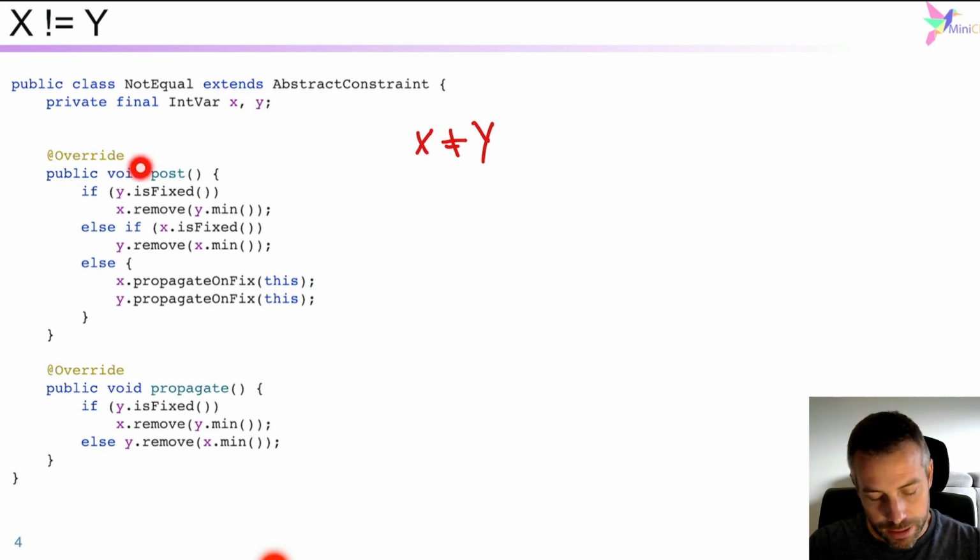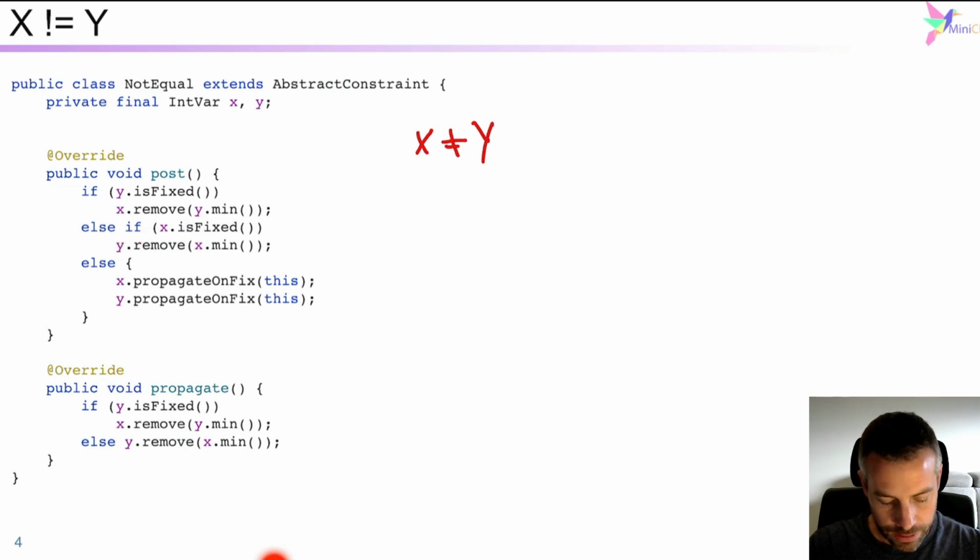And then in the post method, what I will do is register to the event that y is fixed. So whenever y is fixed, I will simply remove the value of y from the domain of x. And if at the post of the constraint x is fixed, then I will remove from the domain of y the value of x.